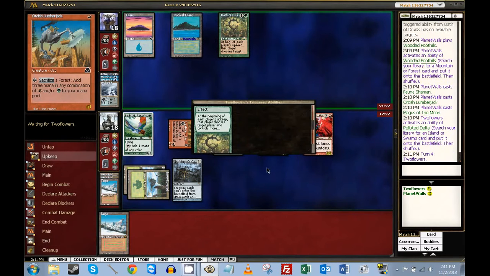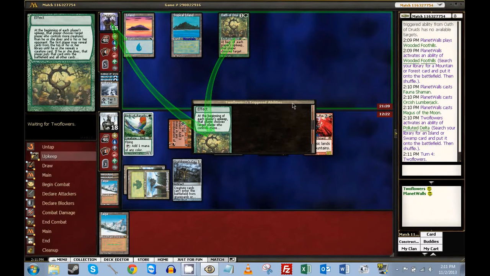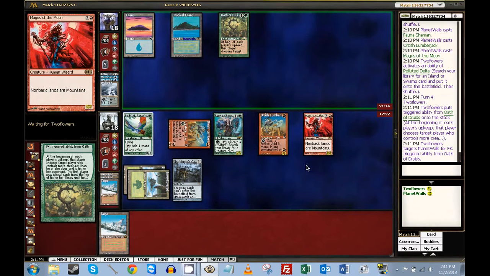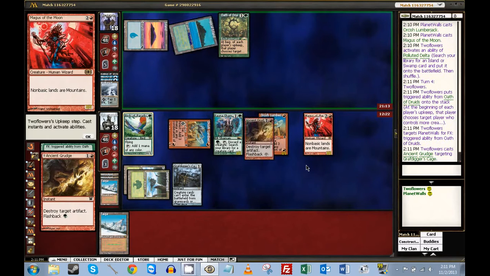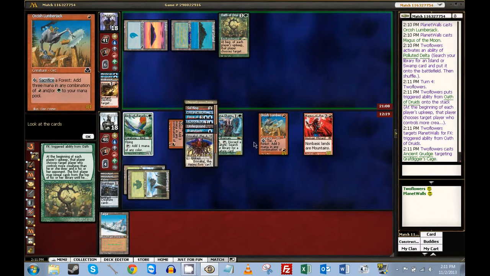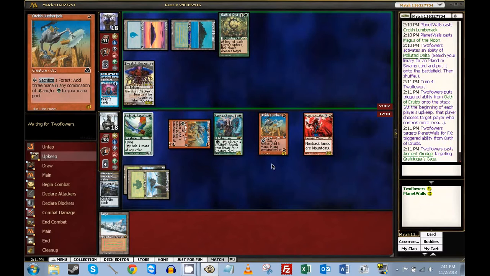That's terrible. I mean, he could just right now crack. Is he going to do it? Is he going to blow the Grafdigger's Cage? Because if he has an Ancient Grudge, I'm in some serious trouble. Oh, God. Playing this Lumberjack is going to friggin' cost me the game. No!